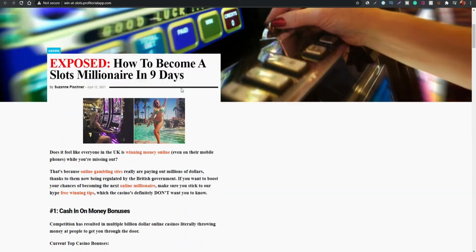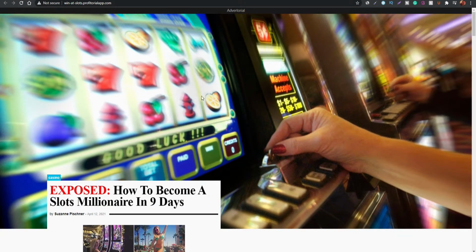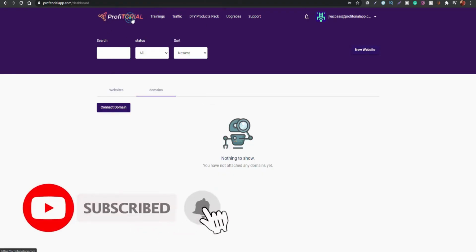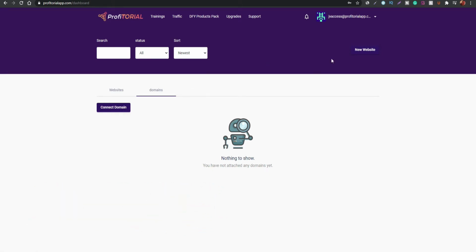So this can cause a lot of confusion and cause issues further down the road. Because it's hosted on this platform, it will always have the .profitorialapp.com extension on it, which means there's very little possibility of your website actually ranking on Google or on search engines. Plus, with a lot of these pieces of software, yes, they do work to some degree, but there's no guarantee that everything will still work, say, 6 months or a year down the line. It's just something to be aware of. You do need to proceed with a bit of caution if you're looking into these types of products.